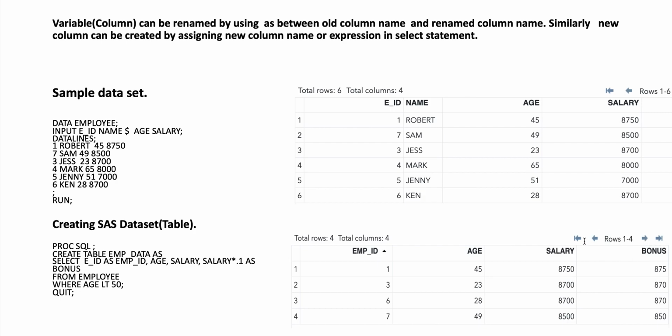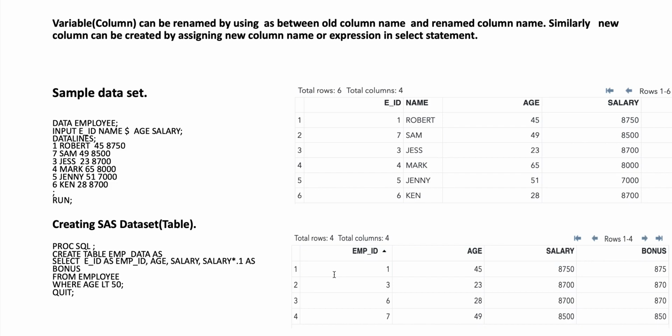It has only 4 records because another condition is applied, where age less than 50. When we observe age here, age is less than 50. That's why we observe only 4 rows.